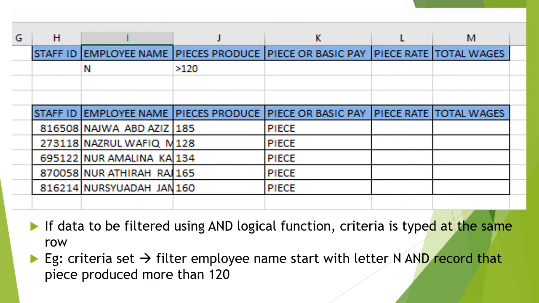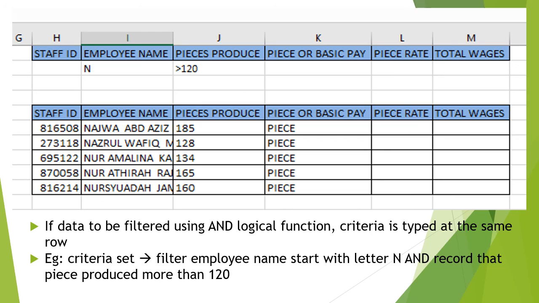So if you need to use the AND logical function, the criteria must be typed at the same row. For example, in this example, we want to filter the employee name that starts with the letter N, and also the pieces produced by this employee must be more than 120.